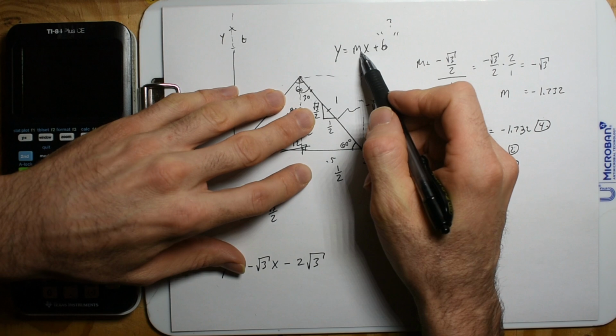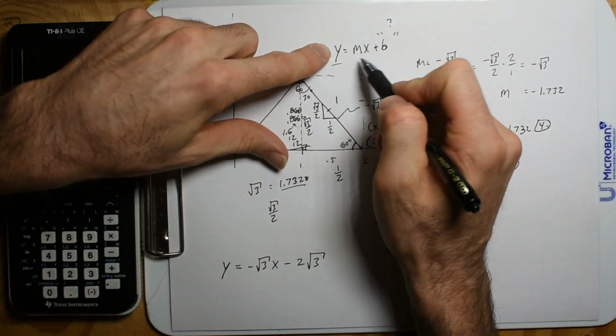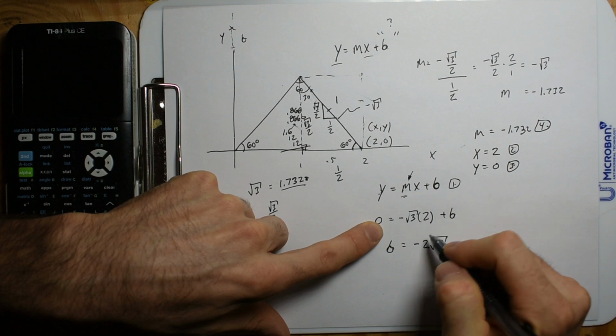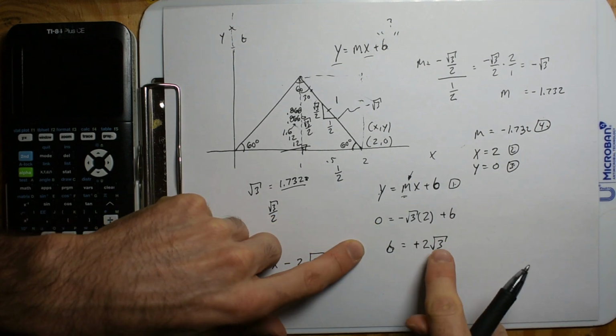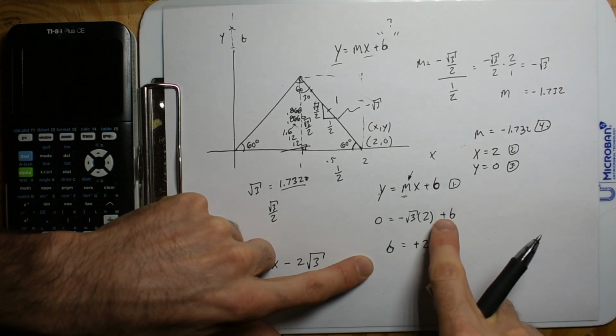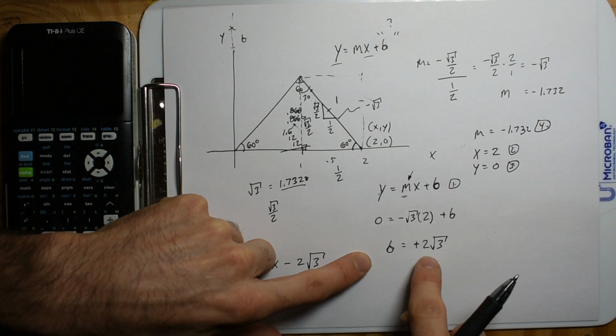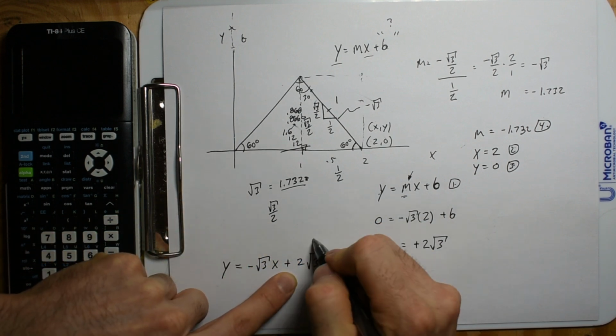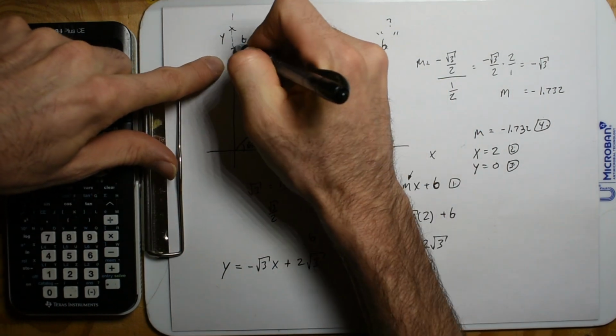And so this is where you take 1 point and throw it into this equation and solve for b. I just made a big hiccup here, and it's like, no, b is positive. If I isolate b, get this to the other side, it's positive 2 square root 3. So hell yeah, that's b. And that's where it's going to hit.